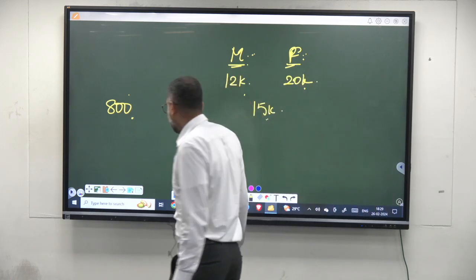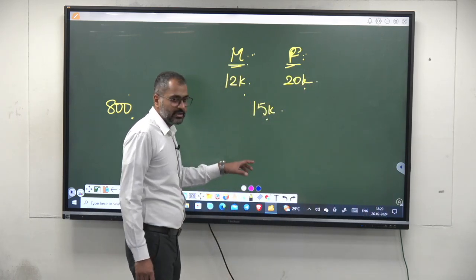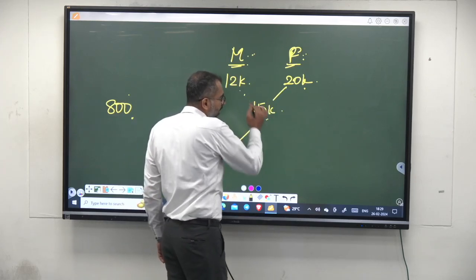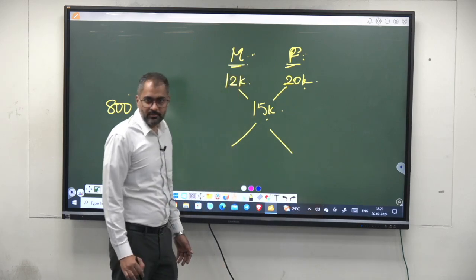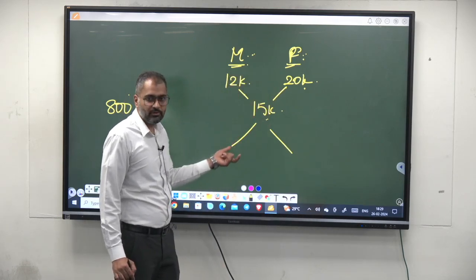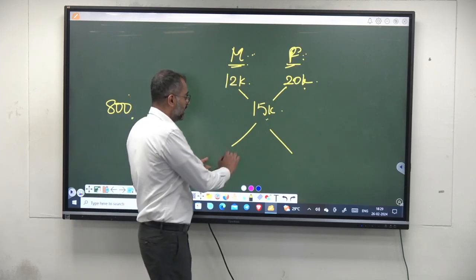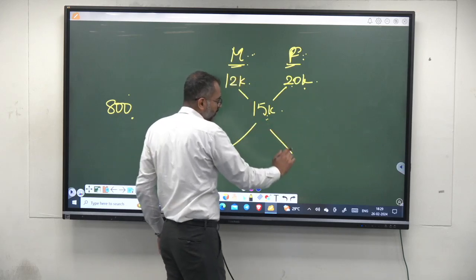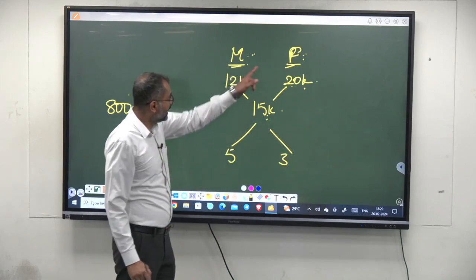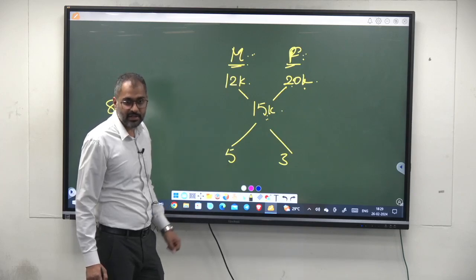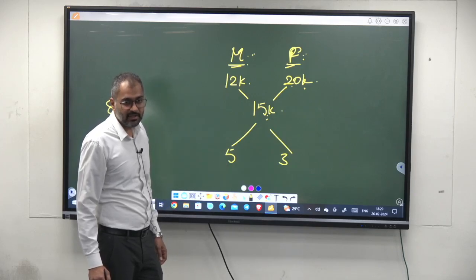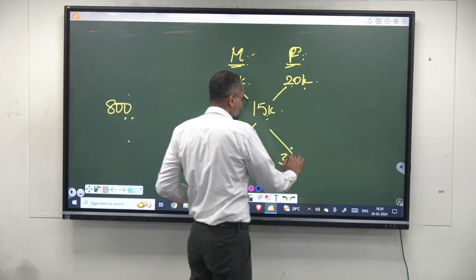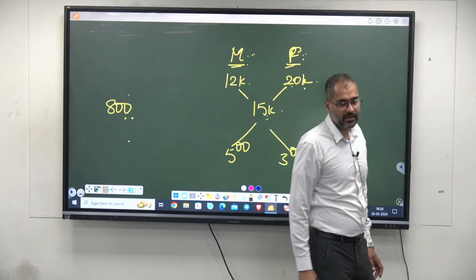Look here now, allegation. I don't want you to learn this one as of now. I'll just show you how to solve this question easily. This is a technique of solving the question. You take the difference of these two. How much is the difference? 20 and 15 is 5. What is the difference of these two? 3. The men and women, or male and female, are in the ratio 5:3. If you divide 800 into the ratio 5:3, this has to be 500, this has to be 300. That's your answer.